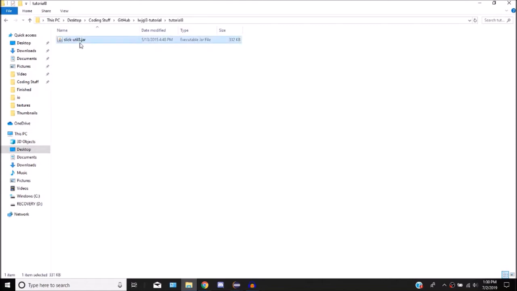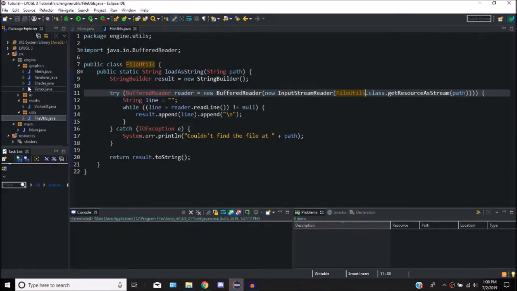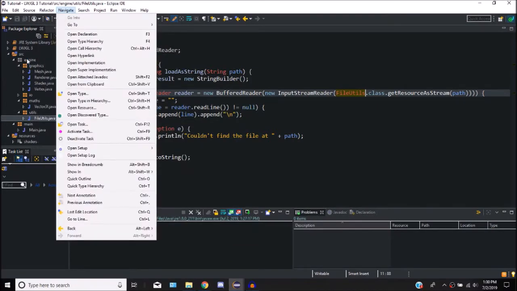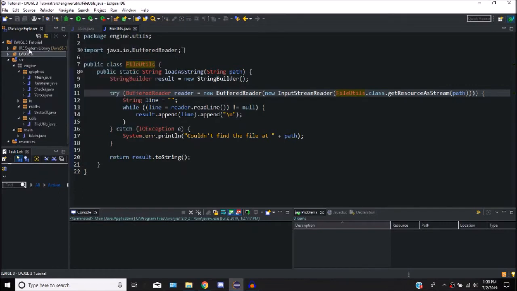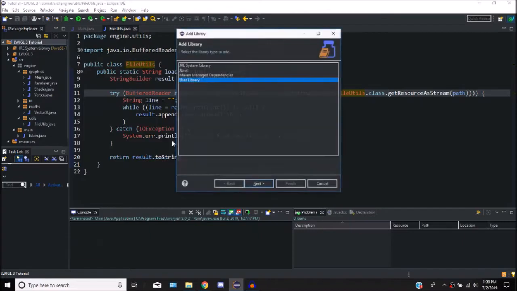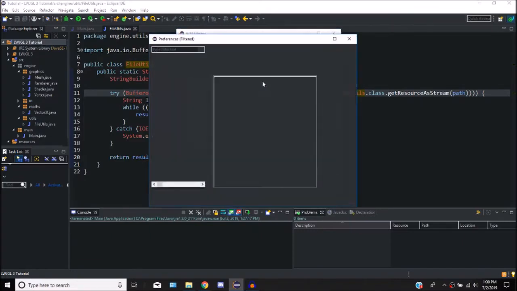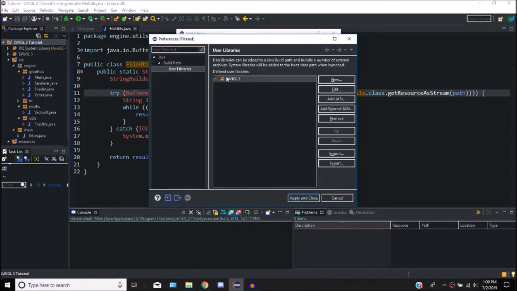We're not supposed to actually run it, but nothing happened, I think. I accidentally clicked it. So to actually add this is going to be quite similar to how we added the first libraries. If we go here, we have to right click on our project file, then we have add libraries. Go to your Lightweight Java Game Library, which you can click on user libraries, and now you can edit it.